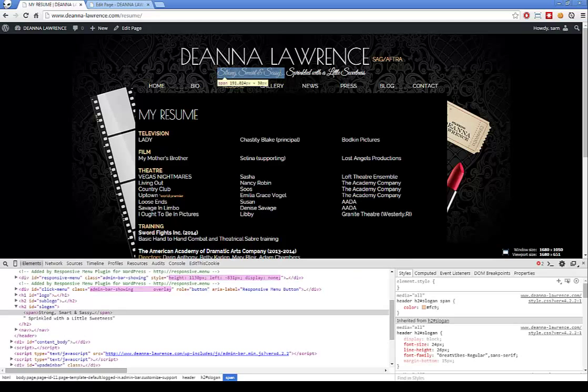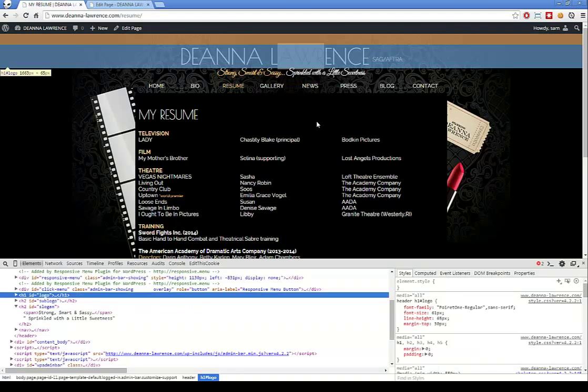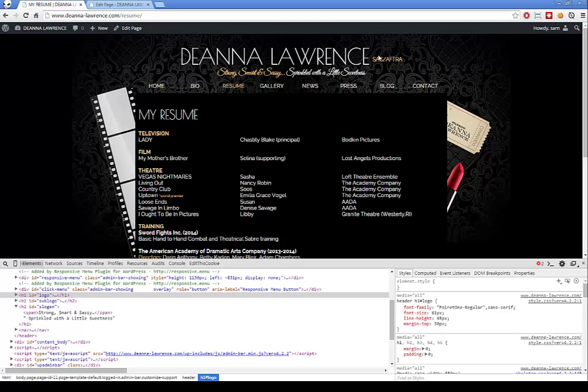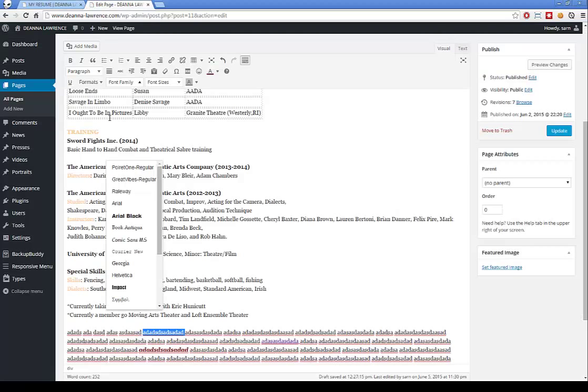This cursive one is Great Vibes. I believe this one is Pointe Ret 1, and then basically every other font on the site is Raleway, and that's the default font. So if you don't select one, it will default to Raleway.